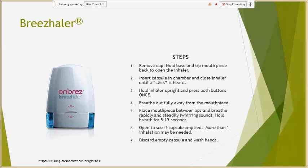Once the first inhalation has taken place, you have to open it up and visually inspect the capsule. Has it been emptied, or is there still white powder inside? If there's still white powder inside, close it up, breathe away, inhale. So the product monograph says most people can get the drug within 1 or 2 inhalations, but it probably depends on respiratory capacity. And for this one, the minimum inspiratory capacity is 50 liters per minute. So it's ranging towards the top end of the ability to take a good deep breath.